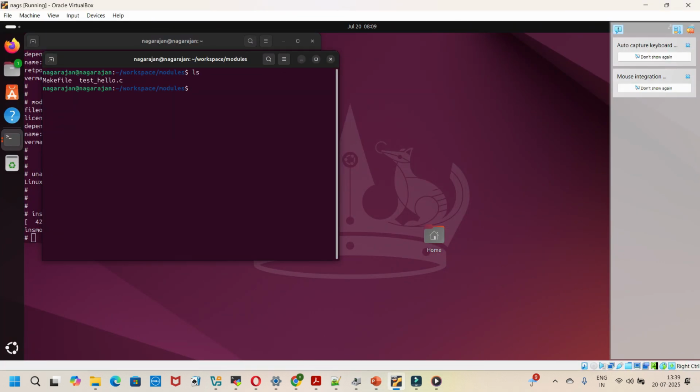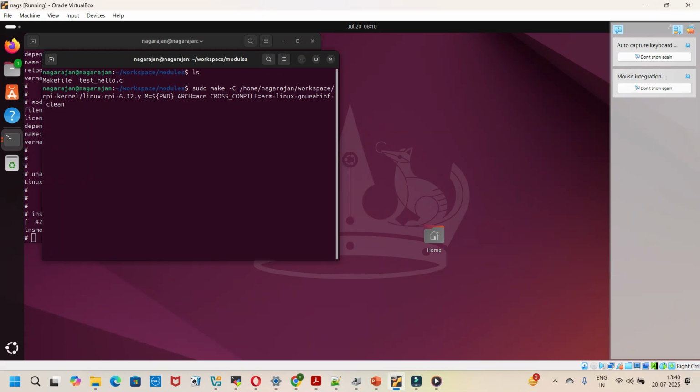Here I have written our modules already. To cross compile our module for Raspberry Pi ARM architecture, we need to give this make command. Along with make, we have to pass a couple of arguments. -C will tell your kernel headers path. Here I have already compiled my Raspberry Pi kernel for ARM architecture and I have created the kernel headers, so I have to give the kernel headers path over here. Then capital M will tell the modules path where you have defined your current modules.